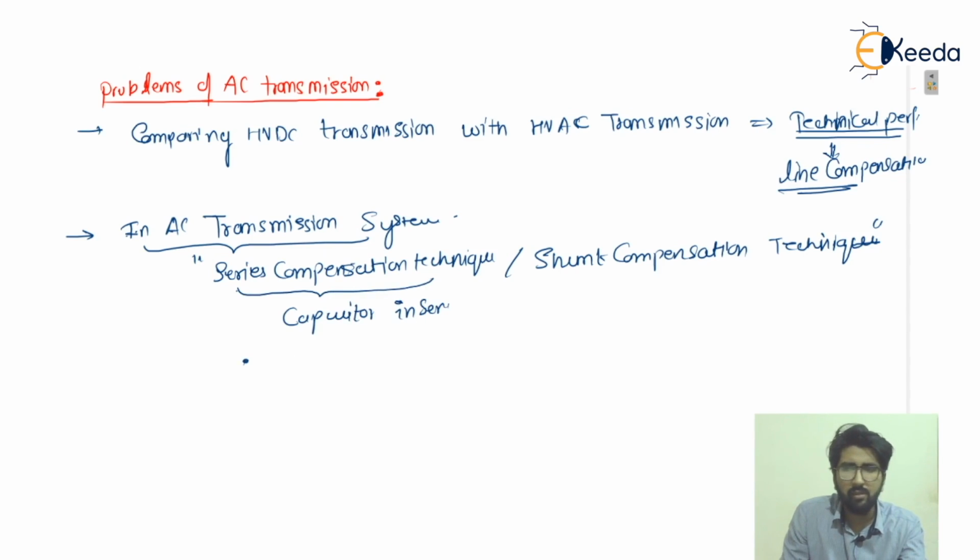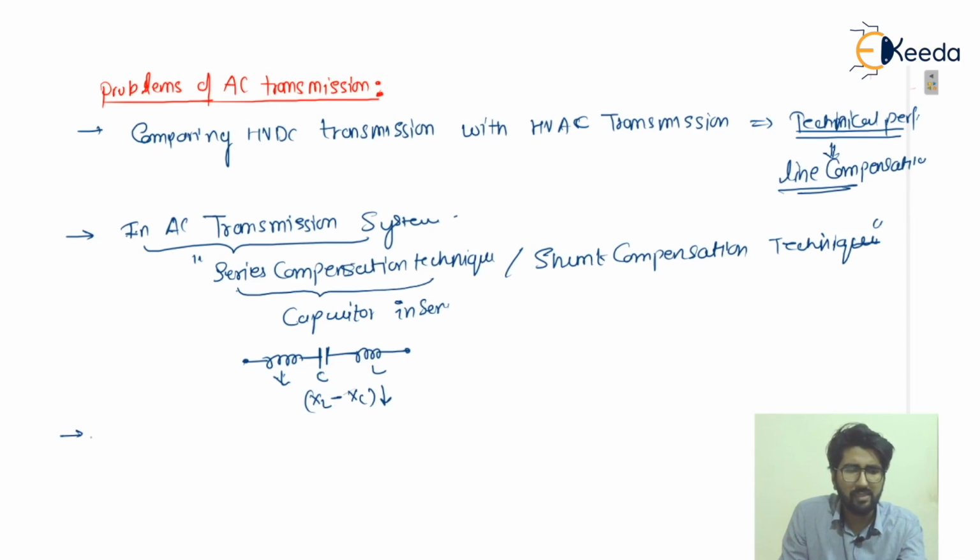Likewise this. In the power system, a large number of inductors and capacitors are present. Okay, in that, if you have to determine the power carrying capability, then you use the reactances. And for improving that power carrying capability, you have to use the capacitors in series, and that is actually called the series compensation technique. So this is the inductor, and in between them I'm adding one capacitor here. This is L, this is L. Net reactance will reduce. As the reactance will reduce, the power carrying capability will increase. I will explain in the upcoming points. Okay, so the series compensation technique, and this is the shunt compensation technique, in which the reactances are used.